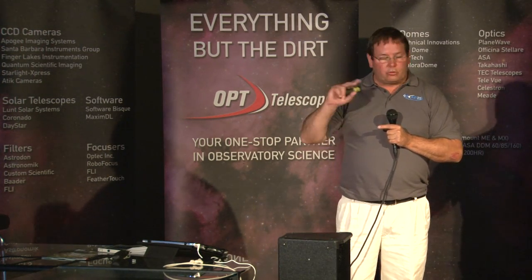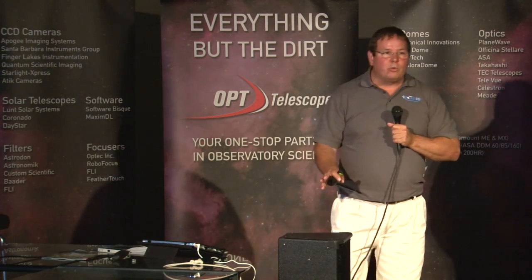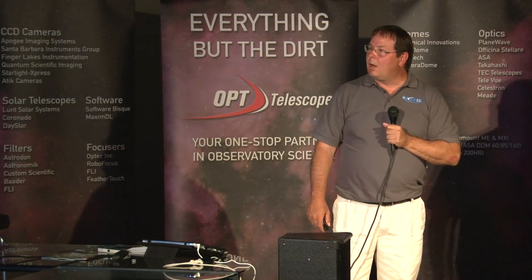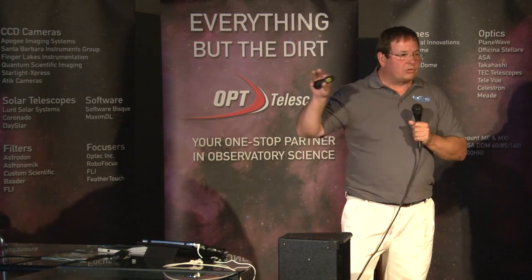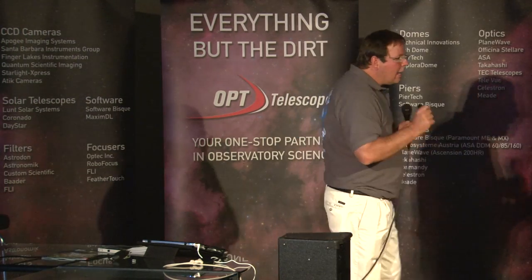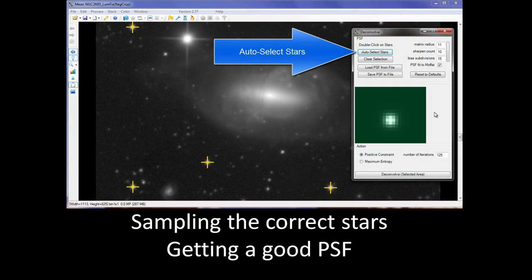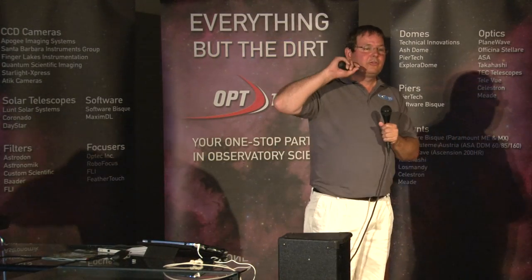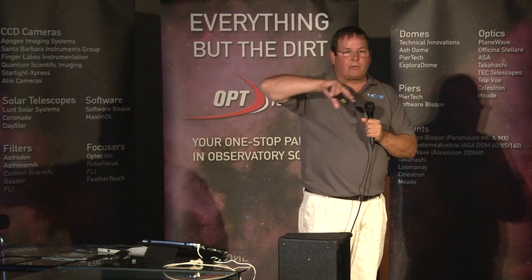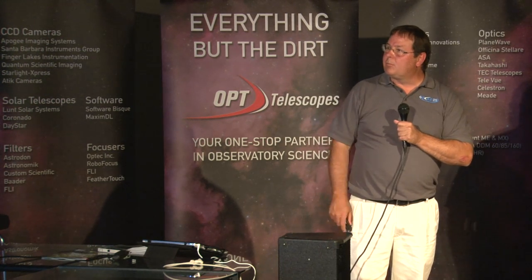There are two different deconvolutions. One's called positive constraint, and I use that the most. In this particular image, one thing we always want to do is the selection, and we're trying to get how much this thing's blurred. That's called the point spread function. And it will make a decent estimate if you select the right stars. And all of our images have some curvature, right? I mean, you can't make a perfectly flat image. So we want a good segment overall, then it'll kind of average that out. So we auto-select the stars to get a good PSF.